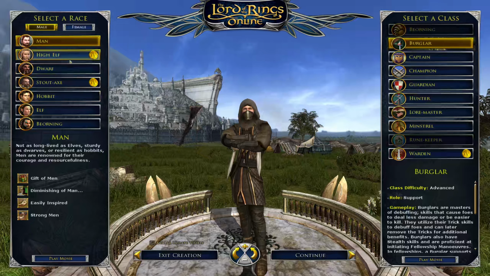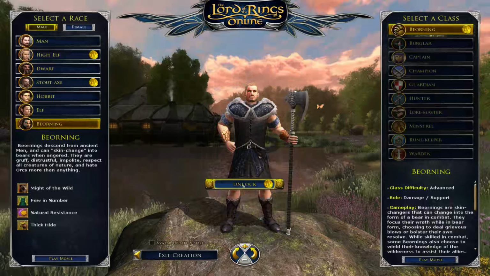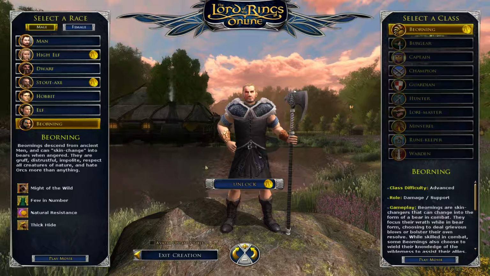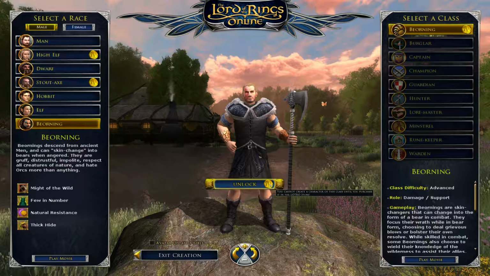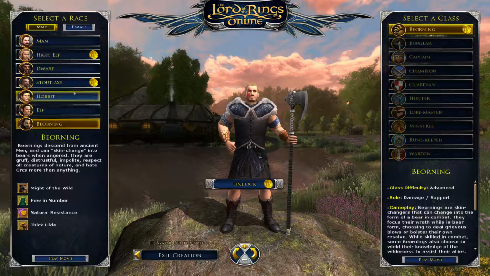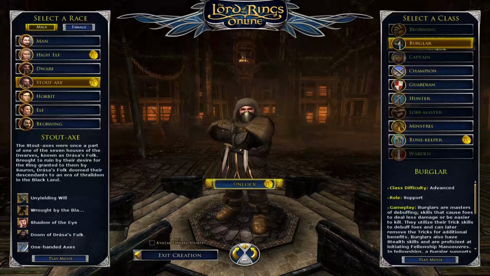So, obviously, there are different races. Man, Dwarf, Hobbit, Elf are the main ones. They added Beorning recently, though you do have to unlock that later. They have the best free-to-play system because you can do deeds and quests in the game and actually earn points. They're Standing Stone LOTRO store points, and you can use them to unlock regions, new quest lines, characters like this. But if you go VIP, you won't have to unlock any of these. They'll just automatically be working. But obviously, if you don't pay for it, it's going to come back and you won't have these unlocked.